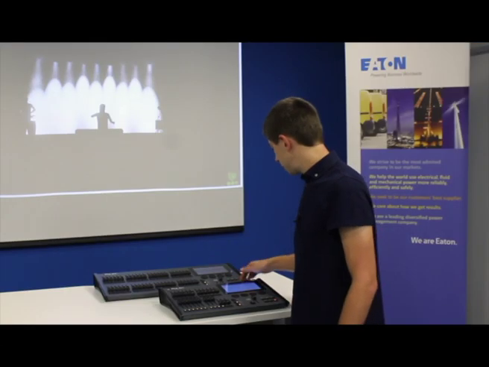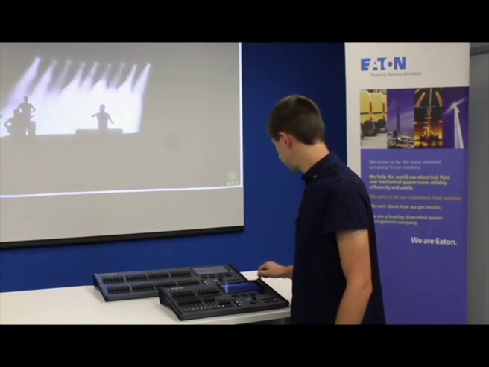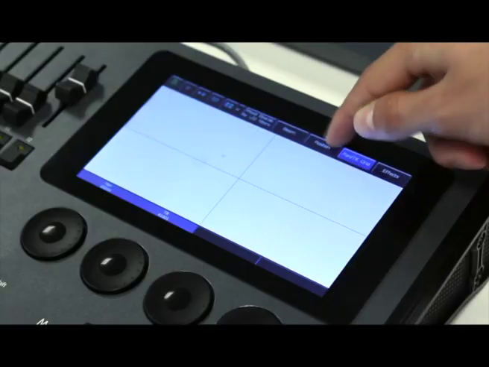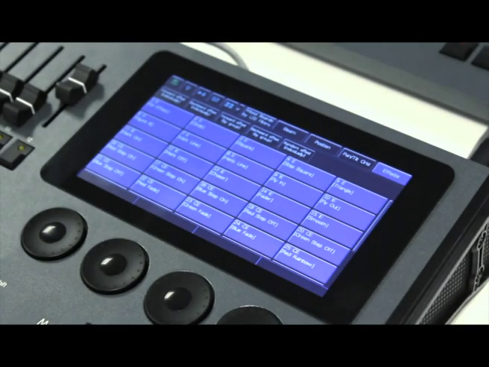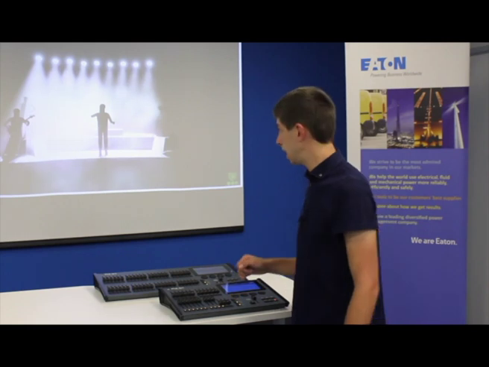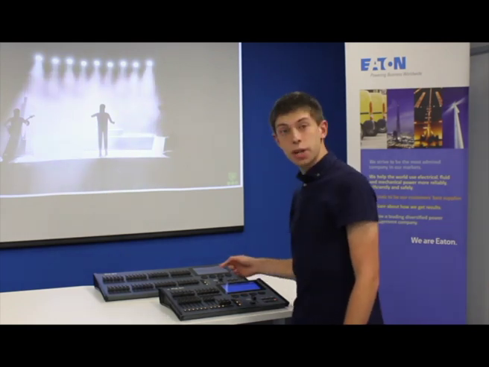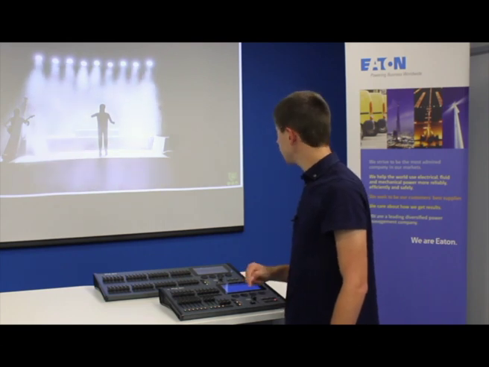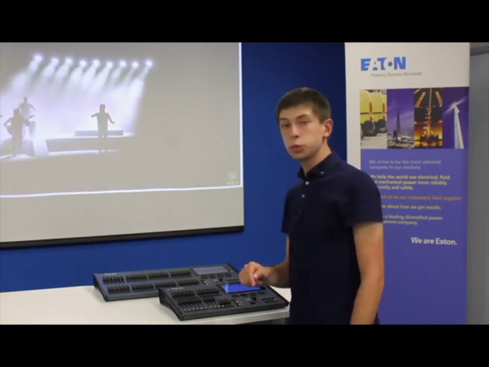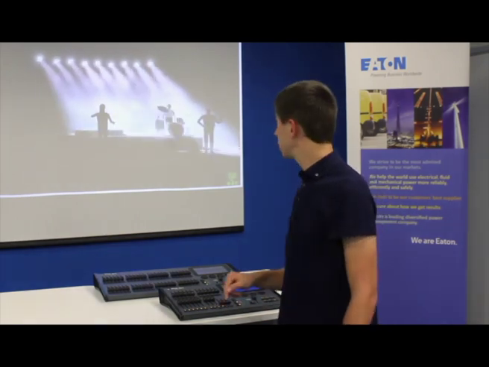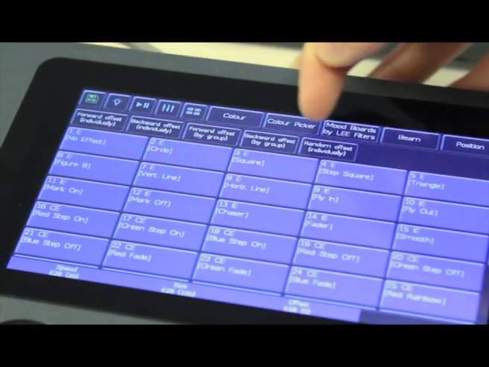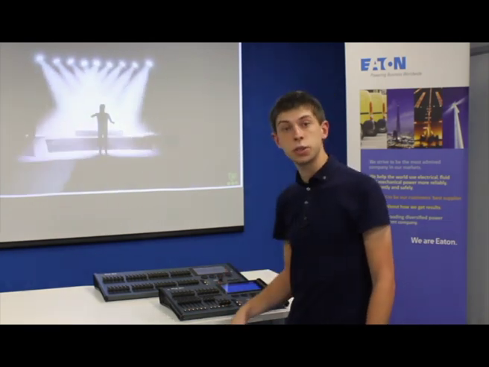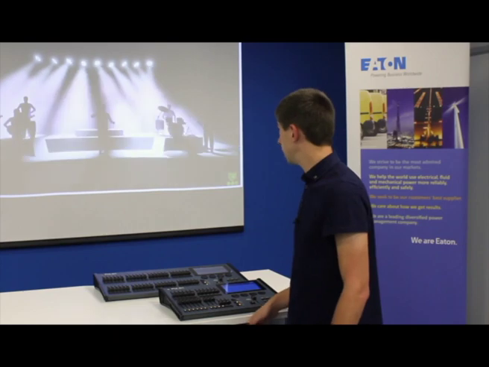When you've put your fixtures in a position you're happy with, you can actually apply an effect to that position. Tap the Effects tab and it will give you several effects for your currently selected lights. I can now go in and tap one of those, for example, a horizontal line, and my lights will start to move with that effect. There are buttons along the top of the effects window that allow me to offset my lights, so that rather than all doing the same thing, they can be doing different things.